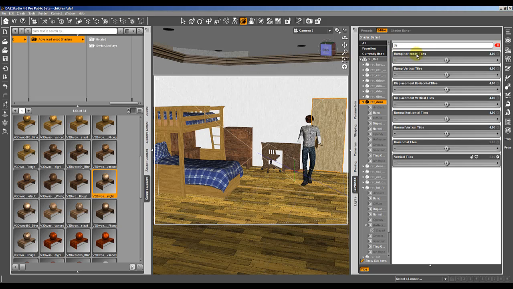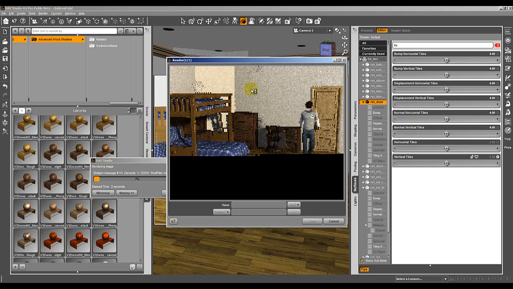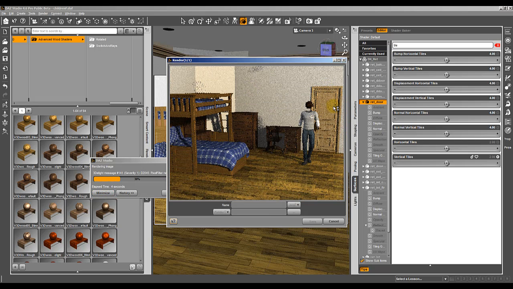Here you see bump horizontal, bump vertical, displacement, normal, and what concerns the texture has no name in front of it. Now it is doubled, and I am under the impression that the global scale of the wood is better.